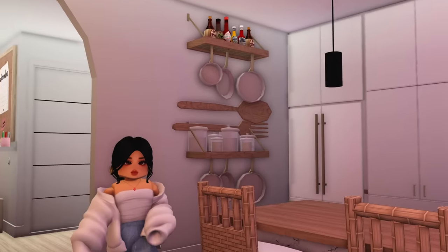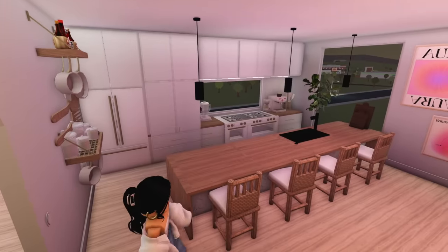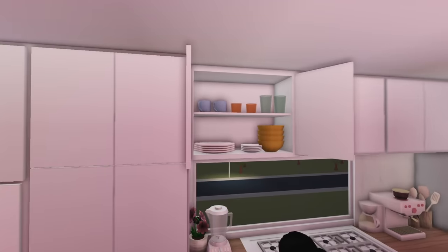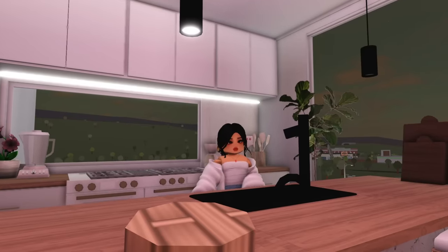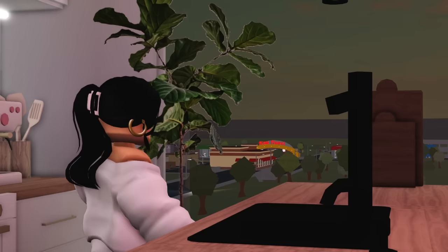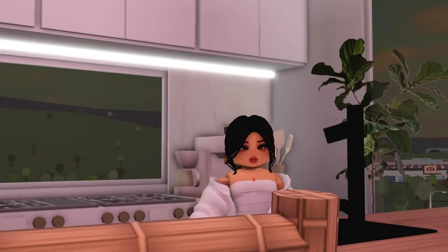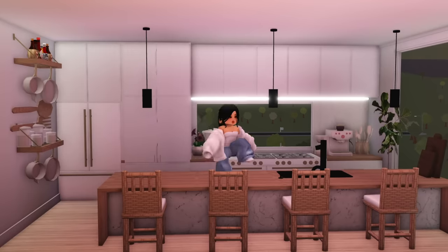For my kitchen, I kept it really simple. I added more storage, pots and pans, and some cute big utensils. I found chairs with cushions. I wanted to keep the kitchen very simple and sleek — everything is stored in cabinets. In one cabinet I have my plates and cups, in another I have appliances and the microwave. I wanted it to look as simple and clean as possible. I obviously had to have another plant, and look at the view of the town — I love this view so much. I also have some cutting boards and art on the walls.